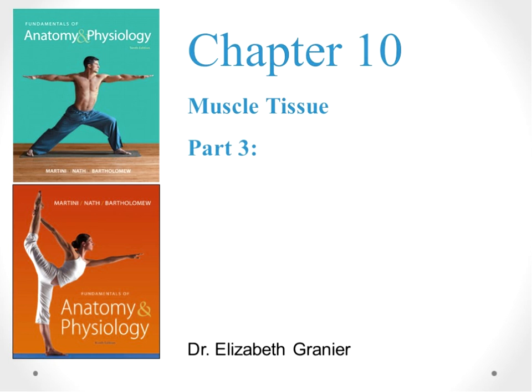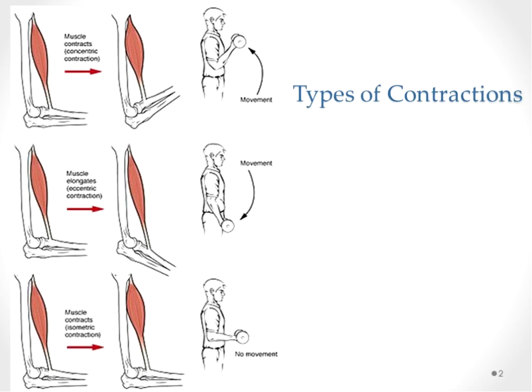All right, everybody, it's time to do part three, the last part of muscle tissue. Last lecture, we left off with muscles contracting. When a muscle cell contracts, that's a twitch. When we ask more than one muscle cell to contract, we usually recruit motor units. So we recruit maybe two or three neurons and all of the fibers they control to contract. That might give us enough contraction to maybe lift a piece of paper.